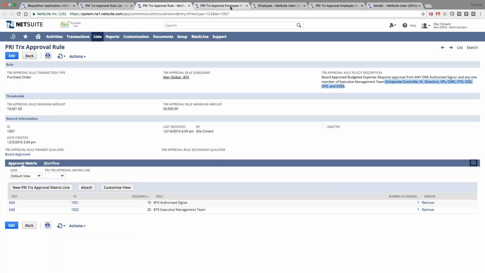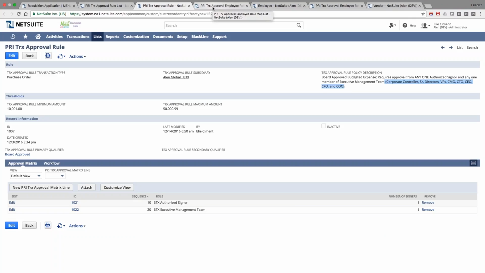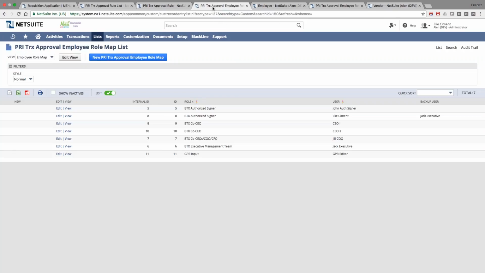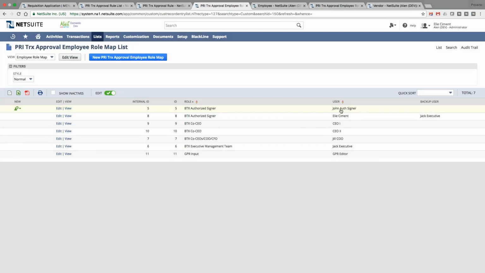Now, when we talk about employees and roles, I set up a couple of samples. We have all the roles loaded in the system, but I didn't have enough names to come up with an exhaustive list of all the roles and employees, so I came up with a small list over here for demo purposes. Obviously, this is what you've been working on. This would represent all of the users of your application, the business owners of the transactions as well as the approvers. Actually, not the users, but the actual approvers would be assigned in this list.